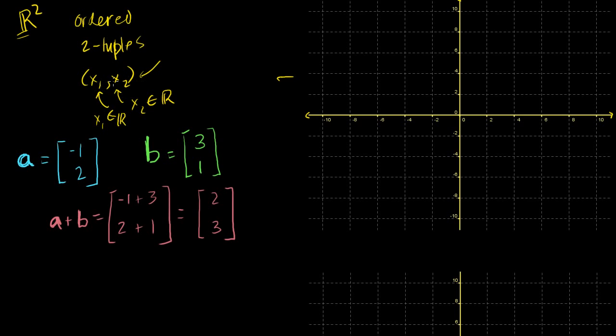So we already know that if we have coordinates, and this is just a convention, just the way that we visualize things, if I wanted to plot the point 1, 1, I go to my coordinate axes. For the first number, I go along the horizontal, what we traditionally call our x-axis, and I go 1 in that direction. And then the convention is for the second number, I go 1 in the vertical direction. So 1 is right here, and 1 is right there. So the point 1, 1 would be right there.